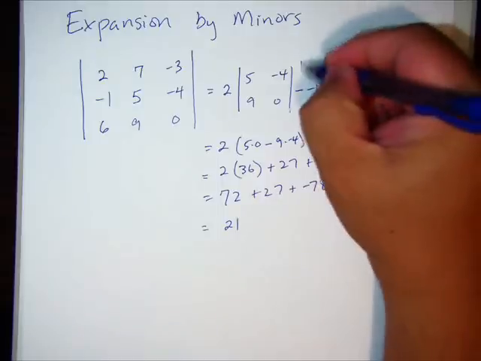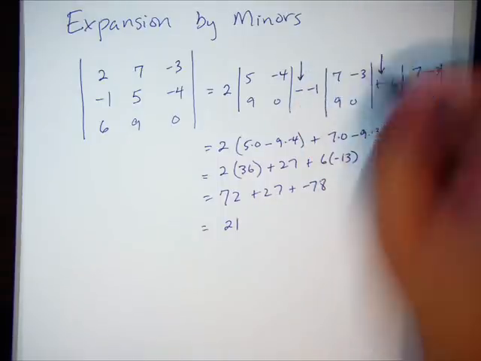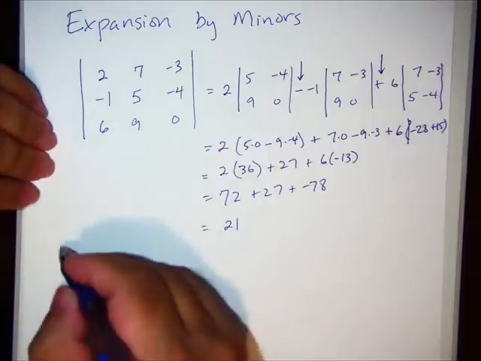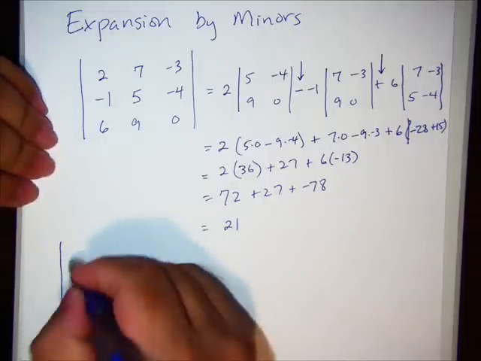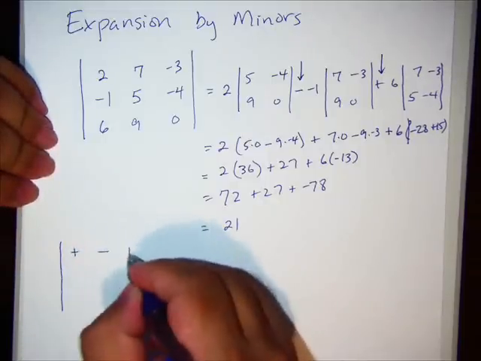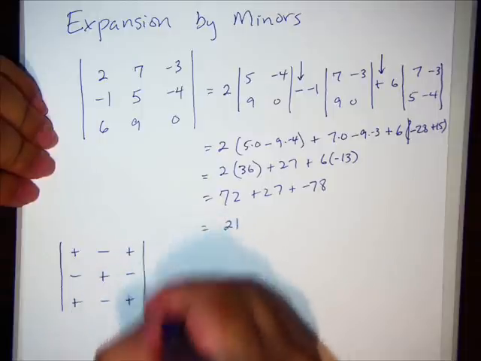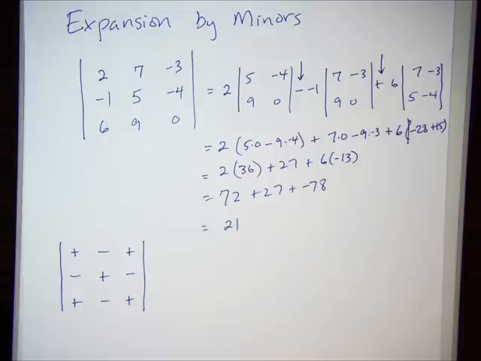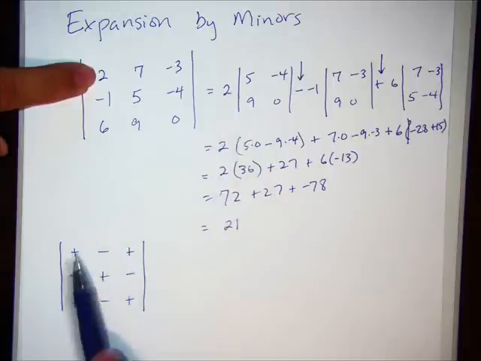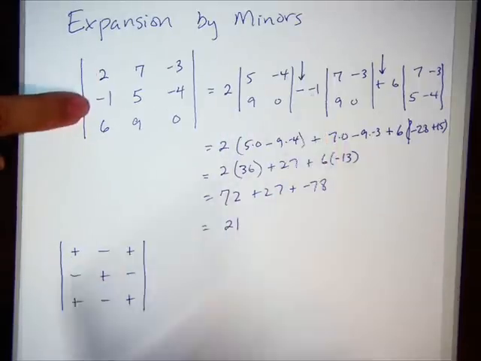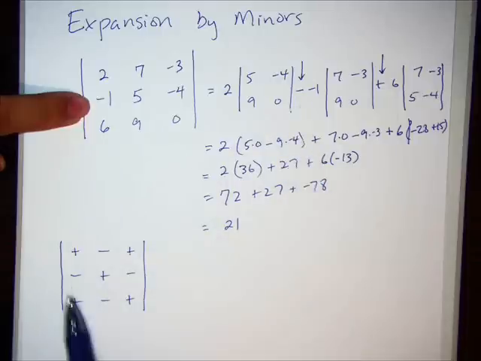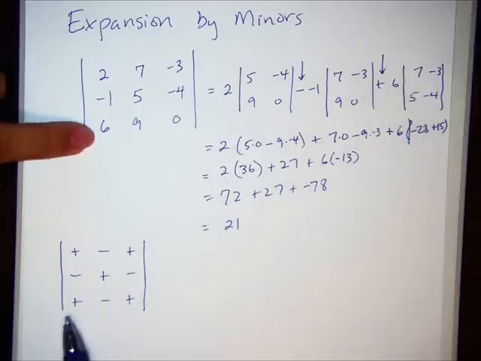Let me explain why this is a minus and this is a plus. With expansion by minors, you have to know this pattern. I don't know where that comes from, but that's what they use. The reason why the first one is positive is because of that. And negative 1, we'll put a minus there, is because of this one. And 6 plus.